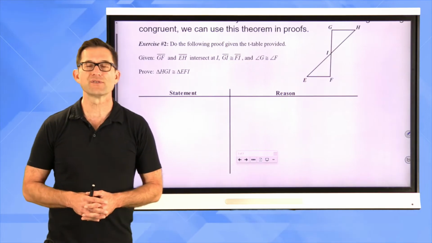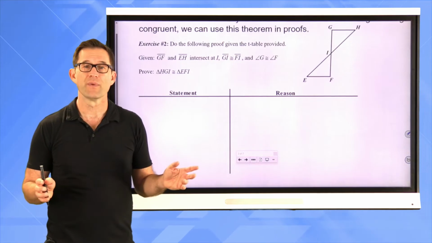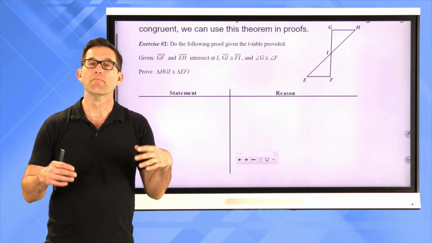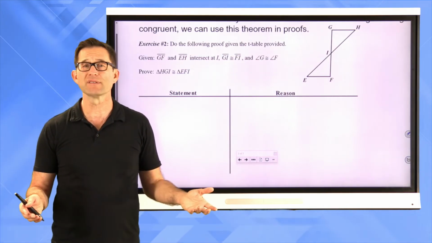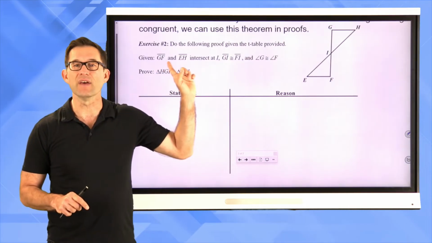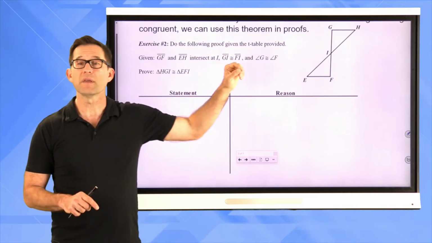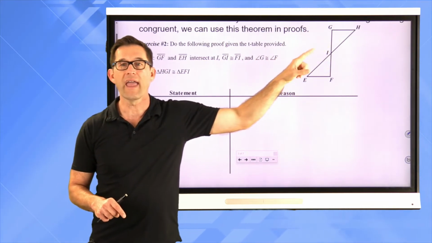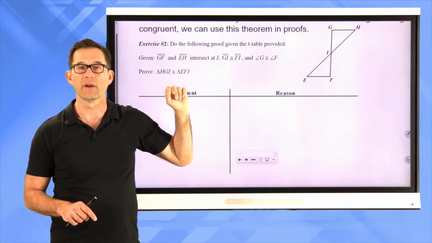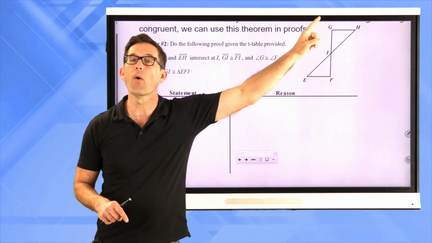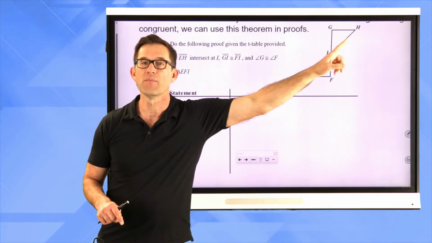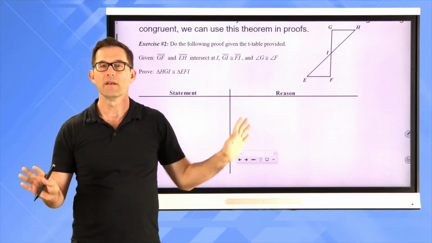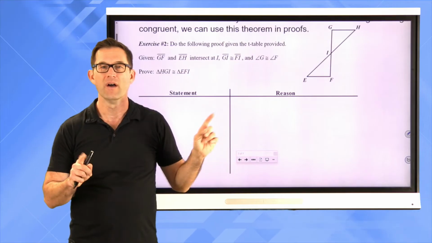All right, so let's talk about our givens and mark them up on the diagram. Now the first one, GF and EH intersect at I, there's really no way that we can mark that up, and you may even wonder, why did they give us that? Again, the reason that this given is given is because for all we know, G, I, and F don't really have to be collinear. H, I, and E don't have to be collinear. But as soon as they tell us this, then we know, oh, GF is a segment and EH is a straight line segment, and they happen to intersect at I. Again, not much I can do to mark that up, not for right now. We'll get there in a bit.